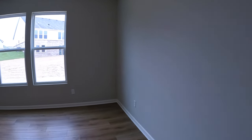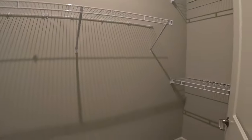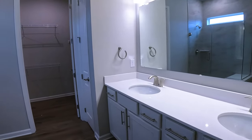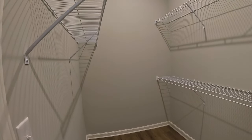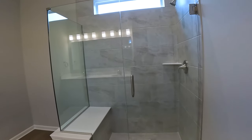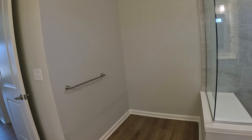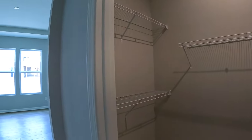This would be your master — it too has the tray ceiling, so you have 10 feet plus the tray. Good size room. There's a decent walk-in closet, water closet, double vanities, a small linen closet, and then a second walk-in closet that might actually be a little bigger. Then you have a nice tiled shower with a seat and a skylight. There's an extra space you could use as a makeup counter or figure out however you'd like. It's a pretty good-size bathroom with two closets and a decent-sized bedroom, making for a nice ensuite.